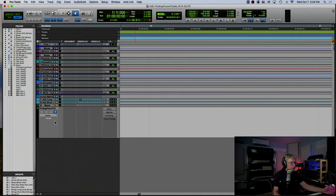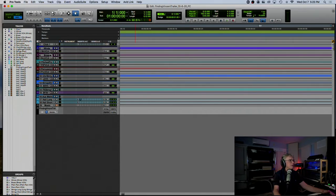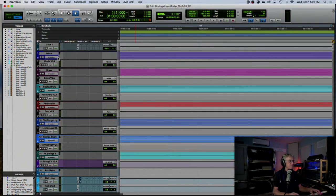Now, I've decided that I want to do a light orchestral piece for this. So that for me leaves out instruments that I don't need, and I'll go over that in a second. So what I've done here, and I just started using these because they're just recent versions of Pro Tools, but they're in every other DAW from what I know, is I've got everything set up. I've got my winds, my brass, pitched percussion, regular percussion, long strings, short strings, and effects strings. And in the long strings, I've got a choir patch.